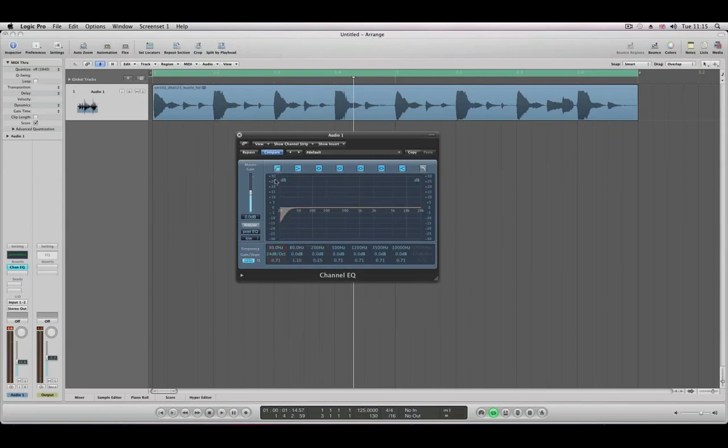The high pass and low pass filters operate in a slightly different way with this, because rather than it being a gain, this middle readout here is a filter slope. You can go right up to 48 dB, which is a really brutal filter slope, just tightly cutting everything off below that frequency, or something like a 6 dB slope, which is a little bit more subtle, depending on the source material and how you want to use it.